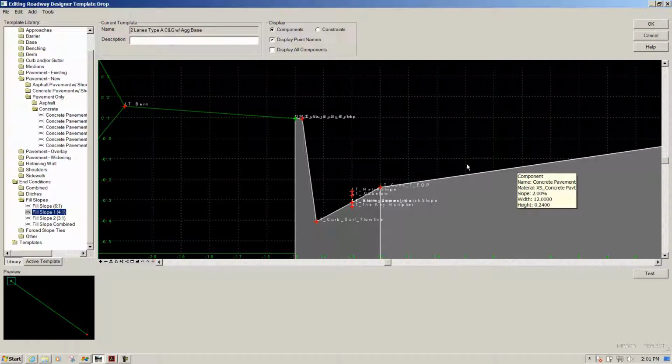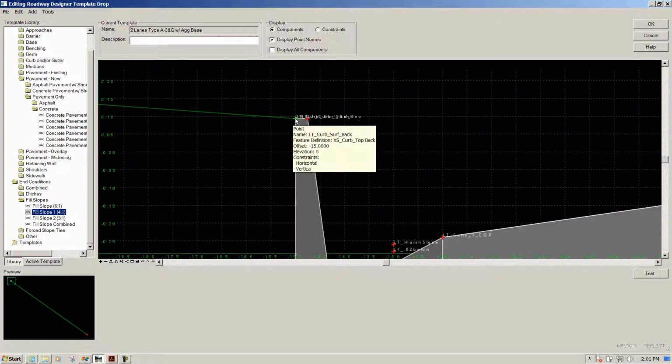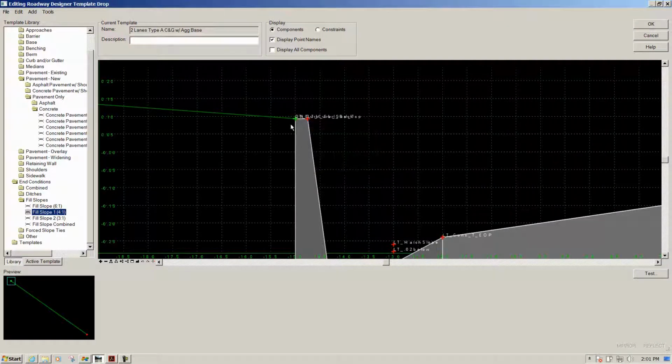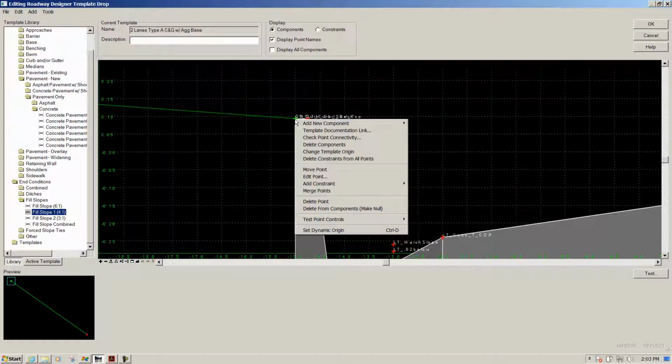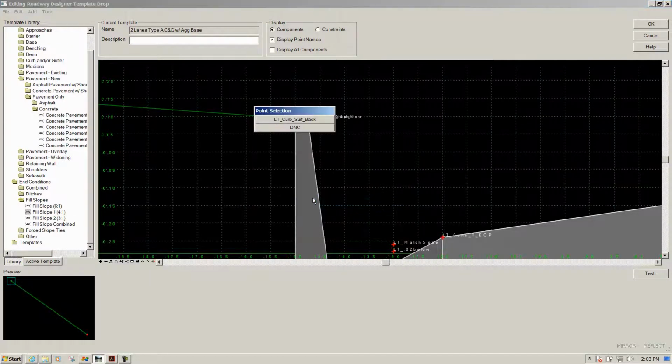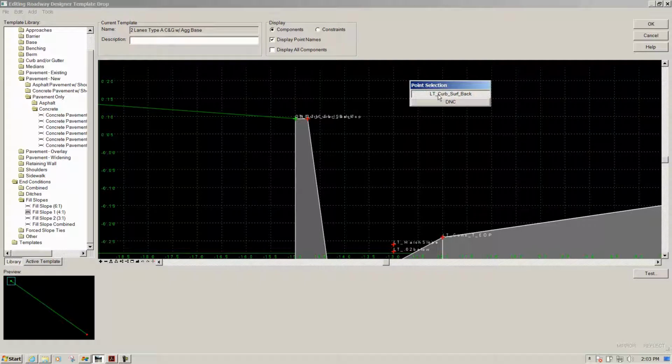All right. So now we got 2 points here right on top of each other. One's part of the berm and the curb, and the other one's just part of the berm by itself. In our next step, number 9, we're going to delete the original point out of the berm. And the way you do that is you right click on that and you select delete point. Because we have 2 points on top of each other, we have to tell it what point to delete. Now when we choose the option, it does say delete point, but we're not really deleting the point. We're deleting the point out of the berm.